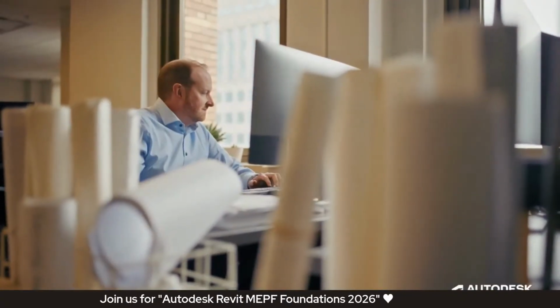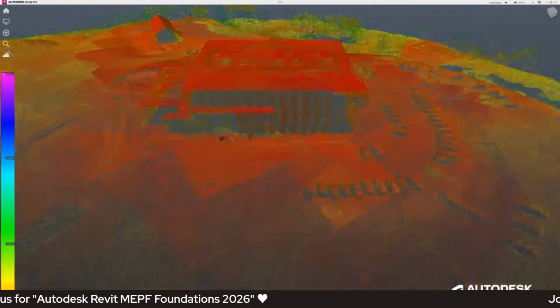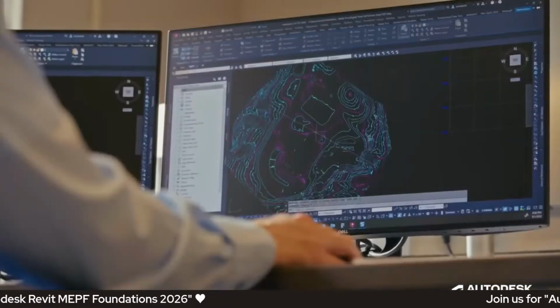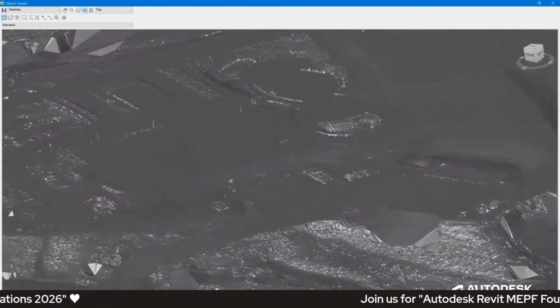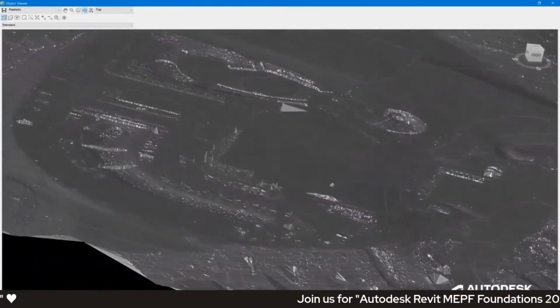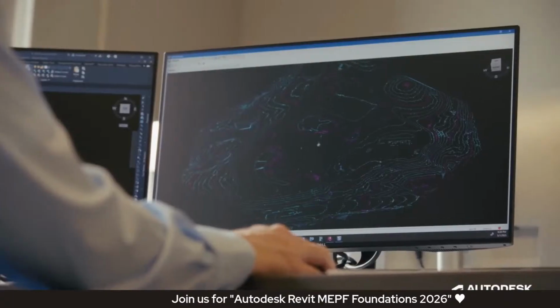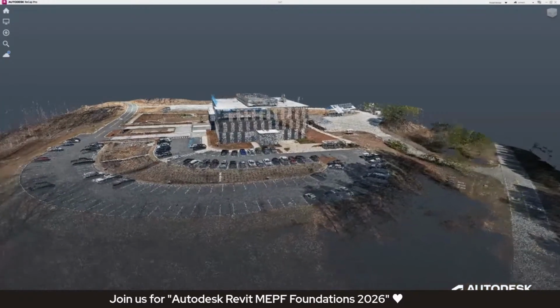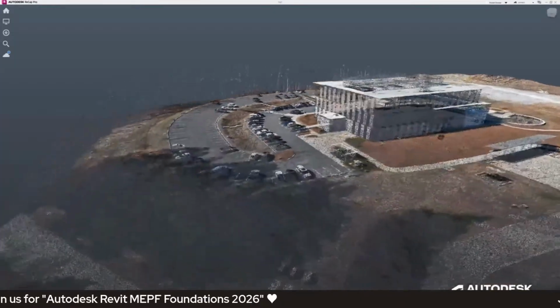Autodesk products are all throughout the project lifecycle from the beginning. We'll capture the existing conditions, post-process that data, take it into Autodesk Recap Pro, and then from there we could take it into products like Civil 3D or Revit to use as the basis of our design. Before, it was a very lengthy process. Now with great software solutions like Autodesk Recap Pro, we're able to reduce that time into days or weeks.